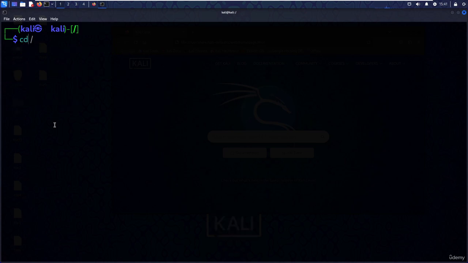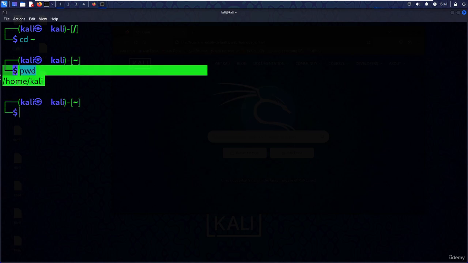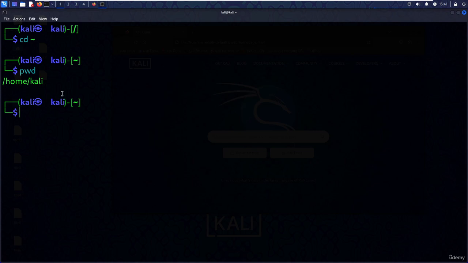The next special character which we discuss is tilde. If I want to go to my home directory, I can type cd and tilde and hit enter, and you can see from the root directory it jumps to my home directory. If I say print working directory, now I'm in my home directory. If I get lost anywhere, I just need to type cd and tilde. It will take me to my home directory. So for that purpose we can use them.